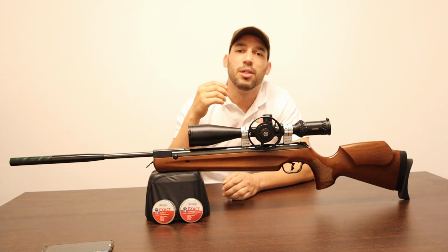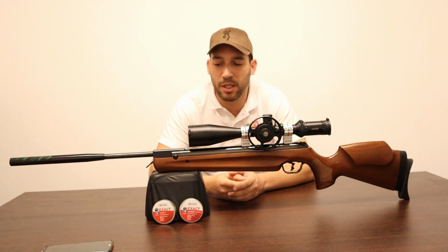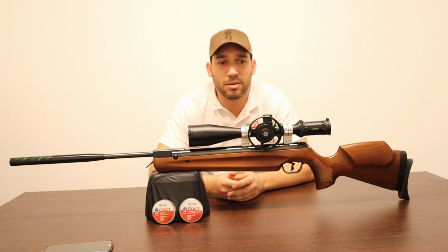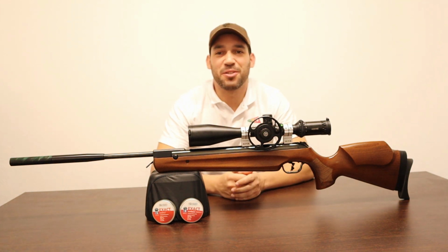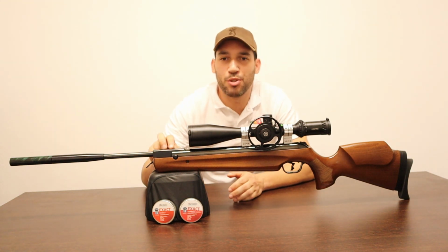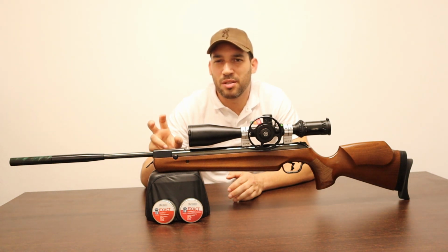I know some of you want to hunt with these guns, and here in Portugal we cannot, okay, it's not allowed. So at the same time, we just shoot metal targets. So it's like this: 16 joules, 23 joules, which is about 270 meters per second with the Express.